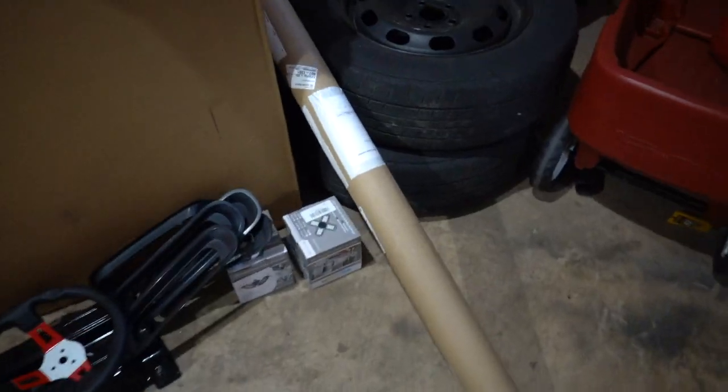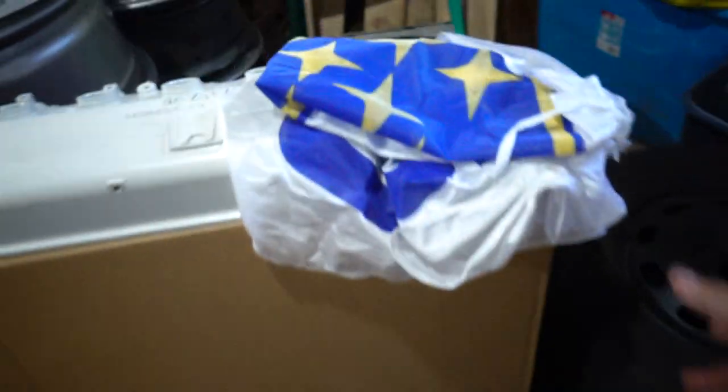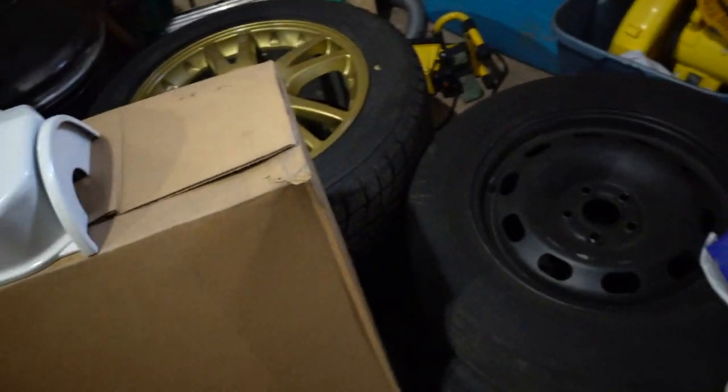But yeah, we're gonna give this whole garage a little makeover today. So it's gonna be a 2-day job, because like I said, we're starting late today. My girlfriend is actually gonna be working on a little special wall art. So she's gonna be painting something that we'll get into in a little bit, and we're gonna let it dry overnight, and then we'll get back to it tomorrow to finish it up, and then we'll hang a bunch of stuff up on the walls. So finally got the banner from Mishimoto in the mail, and we also got this other banner that we'll be putting up on the wall.